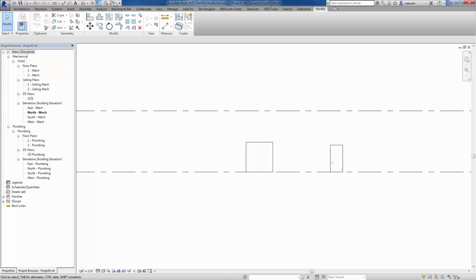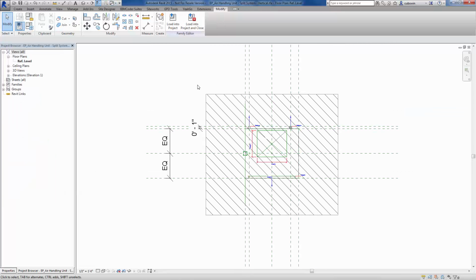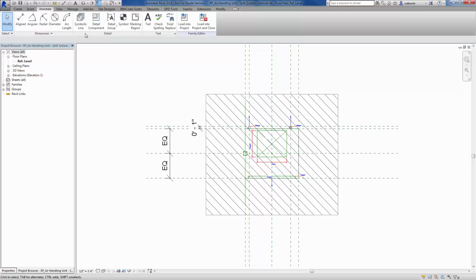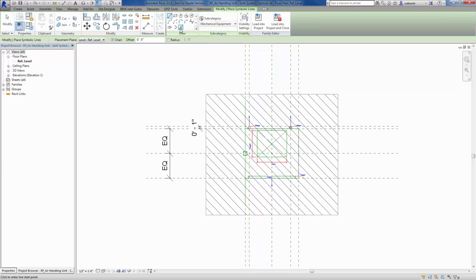So did that defeat the purpose? Not necessarily, because we need the 3D geometry for clash detection, but for representation of that clearance in a 2D view, what we'll need to do is essentially create symbolic line work that is anchored to the extrusion. And that's easy to do. Just go to annotate, place symbolic line work, make sure that it is of the proper subcategory, in this case clearances, and I'm going to just hover and select here for the plan anyway.